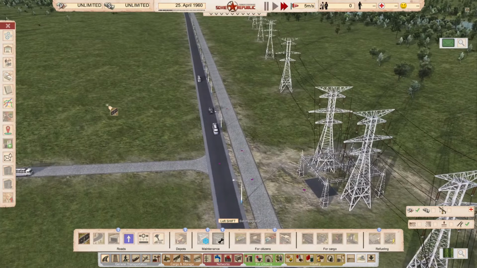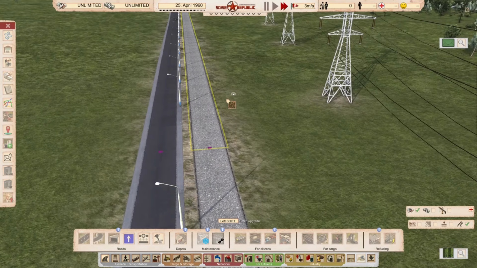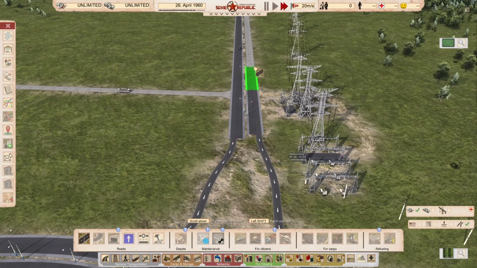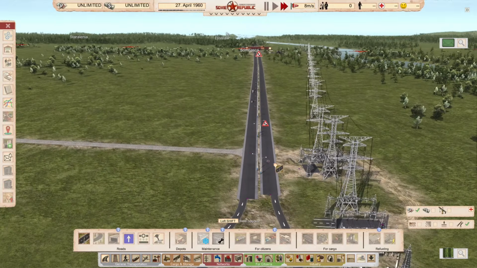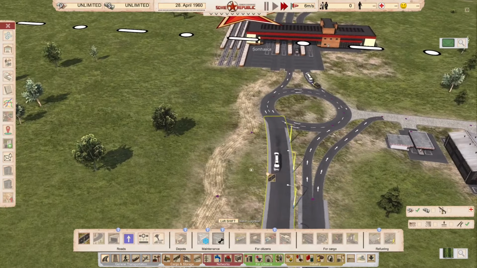I think it's also worth noticing here that the lights on the asphalt road appear on the left or the right of the roadway depending on how you drag your mouse. When you drag the mouse, before you release the mouse button, you can actually visually see where the lights are going to appear. So if you want to have them a particular way, then remember to check how they appear before you release the mouse.